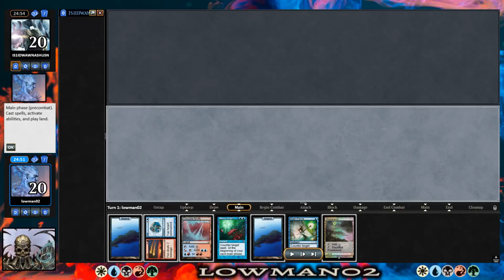So we open on this hand. This hand looks great. I don't know what I'm playing against in the dark. I do know that NashDT, and I can't say his Discord name, tends to play more aggressive decks, but he plays a variety of decks.